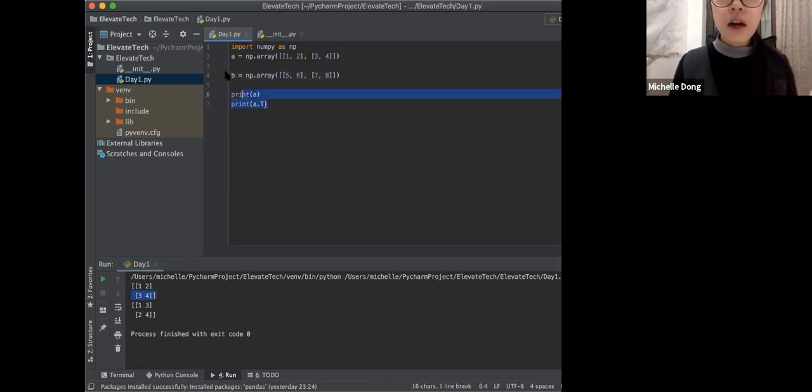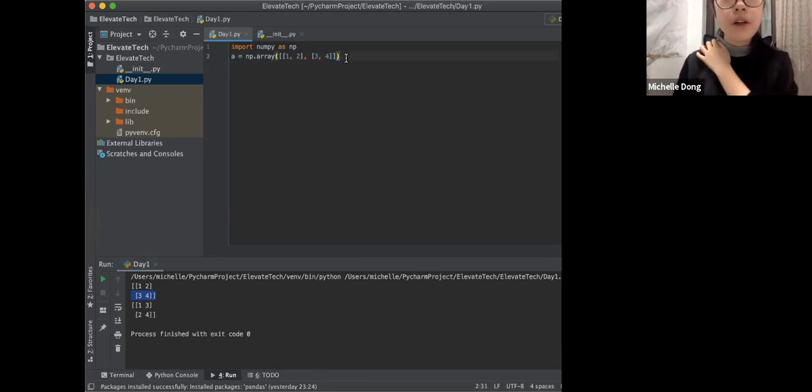And also, similar to list and similar to string, we also have slicing for the array. For the most part, it's really similar to our list, but something that is different is that when you want to slice a two-dimensional list, for the first dimension you put a bracket, and for the second you put in another bracket. But for the array, you can just put them all in one bracket and separate them by comma. I'm going to demonstrate that because talking in words is a little bit abstract.